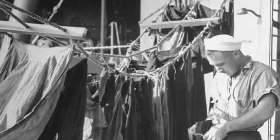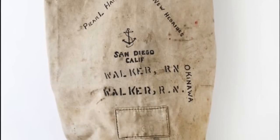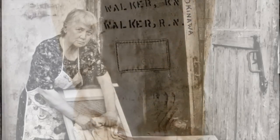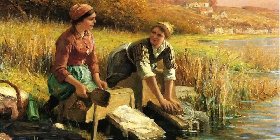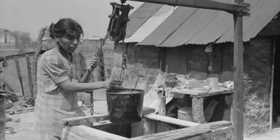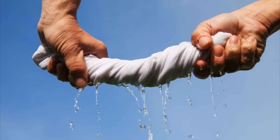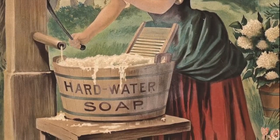For many centuries, sailors used to place their clothing in a cloth bag, tie the bag to a rope and throw it overboard, letting the ship drag it for hours. The principle was simple: force water through the clothes to remove the dirt. But in the household before running water and electricity, washing clothes took a staggering amount of labor. To wash, boil, and rinse a single load of clothes could take 50 gallons of water, which had to be hand carried from a pump or well. Hand wringing, rubbing, and lifting the clothes could expose women to caustic substances in the soaps.